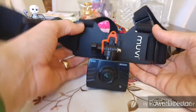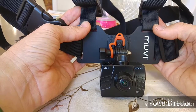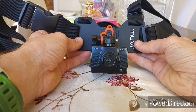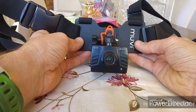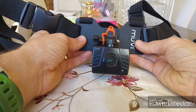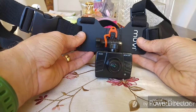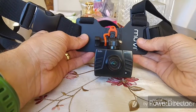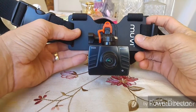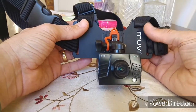It's a really inexpensive and great piece of kit. I'm going to start using it for some of my flight videos — just see how much I'm getting in the shots, as I'll need to look down at my chest and tip the camera forward slightly. It might work, it might not for flying, but for doing reviews I can wear this, have my hands free, and it will work out a lot better.